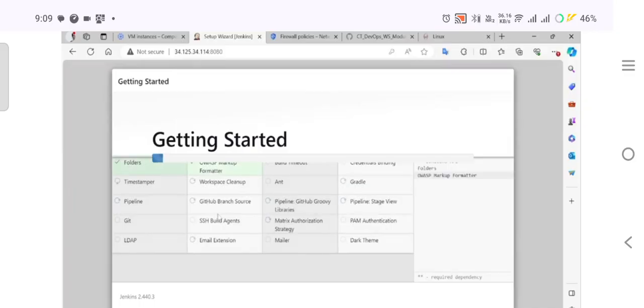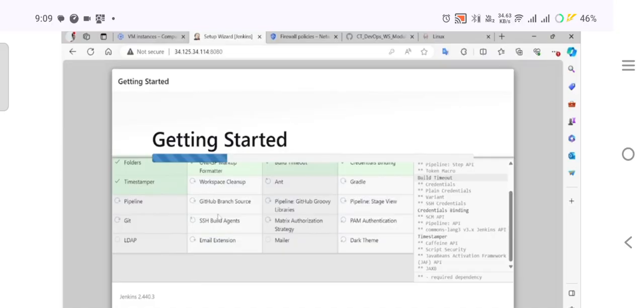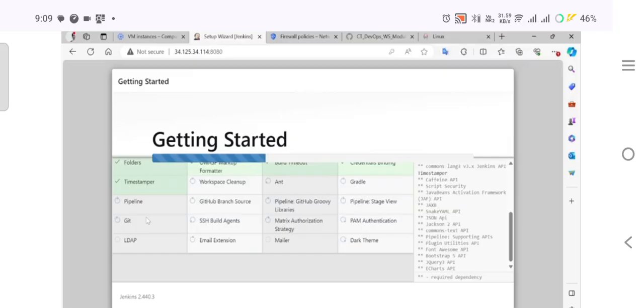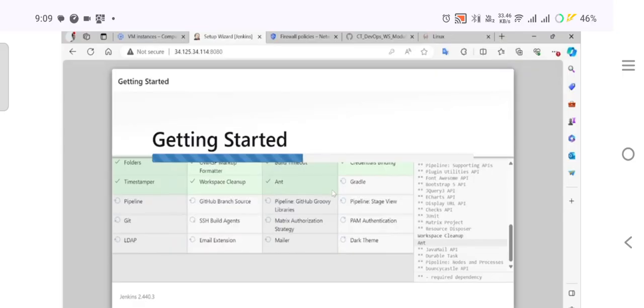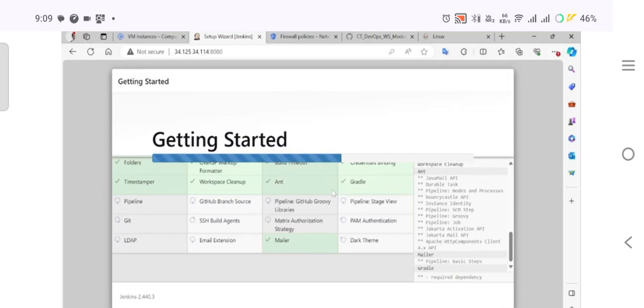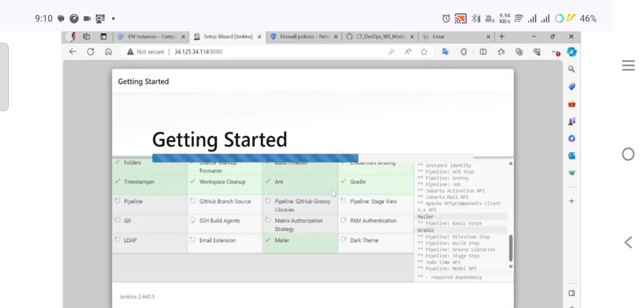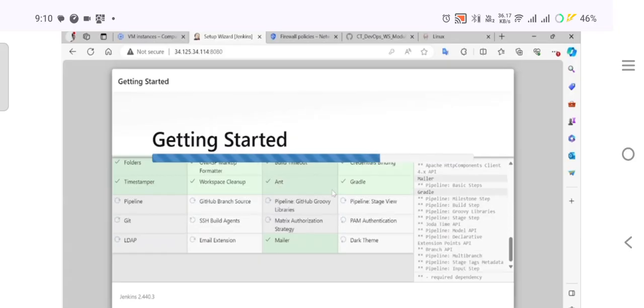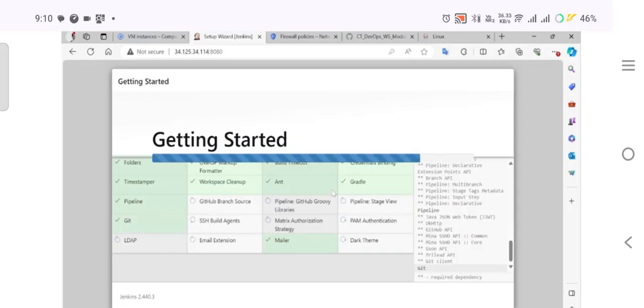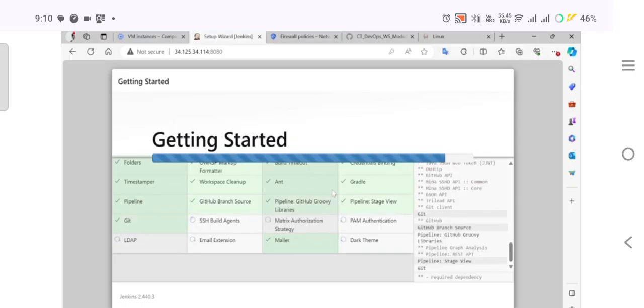It will take some time to install all the plugins. You can see it is installing around 20 plugins. Any functionality starting from time stamping, logs, folders creation, you can see Git also getting installed. So Git features, pipeline features, Maven and Gradle features, these are getting installed here. That's why you will be able to see these options in your Jenkins. Your Jenkins and my Jenkins can be totally different based on what plugins we have installed. Similarly, whatever plugins you are using in your company, you will again see that this Jenkins is different than what I learned in Cloud Train or somewhere. So that's completely fine.